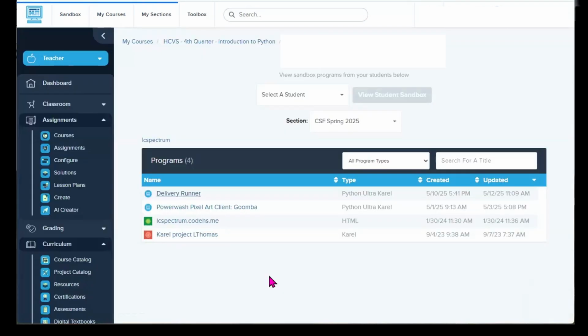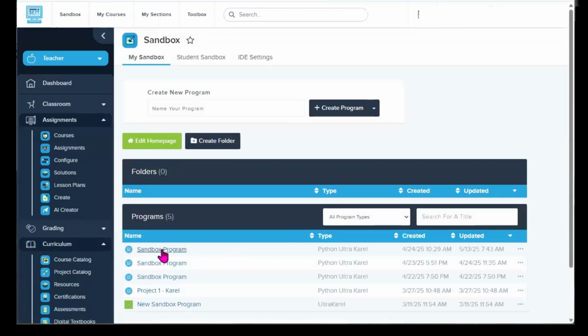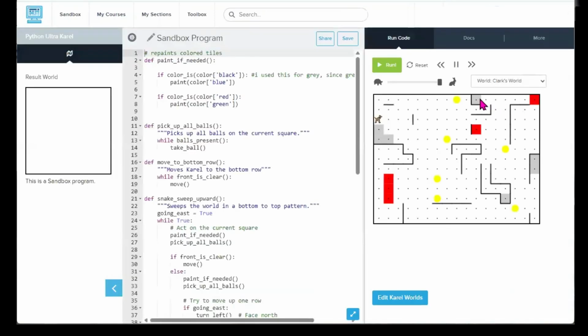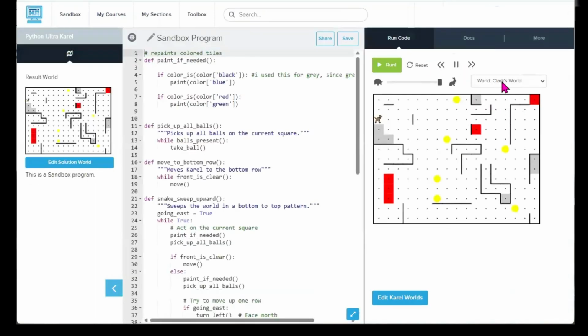Because this code that you do for this world, let me go to the sandbox. I just want to make sure you understand this. So you're making one world and your code works.